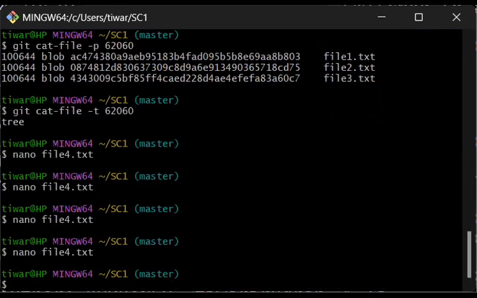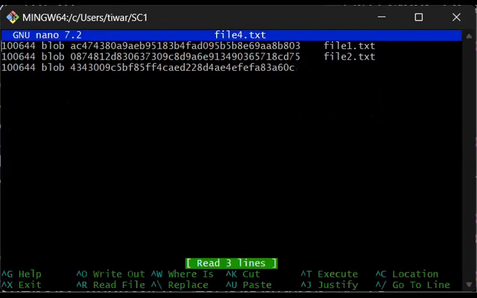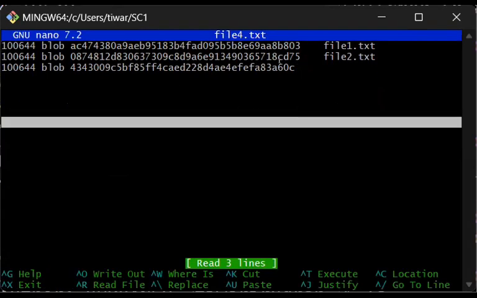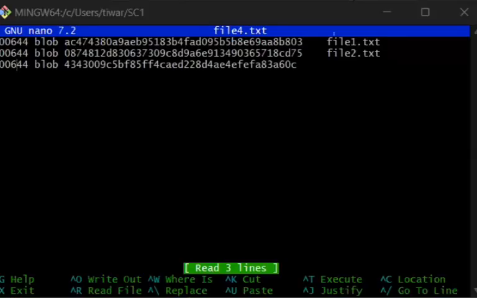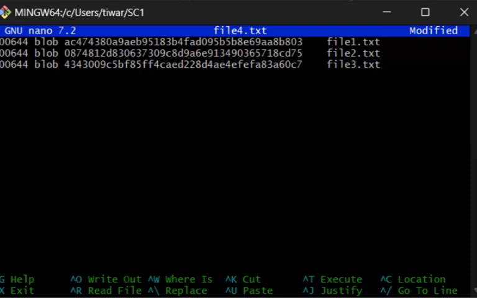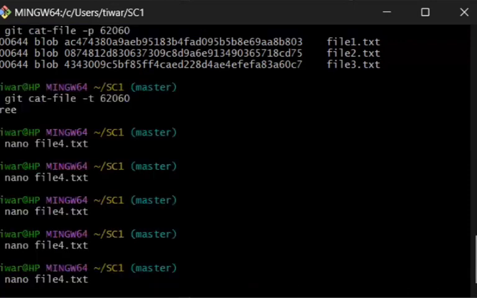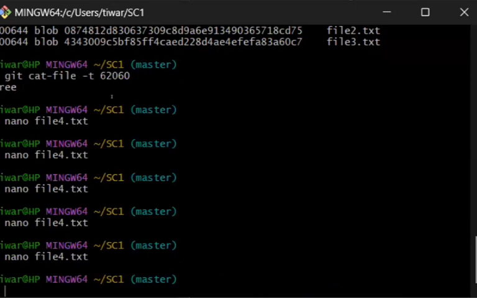What is the hash value? Okay, it's in the 7. I have to write 7 there. So here 7 is missing, so I have to write 7. I use the tab, file3.txt. Okay, Control X, Y. It will store in the file4.txt.